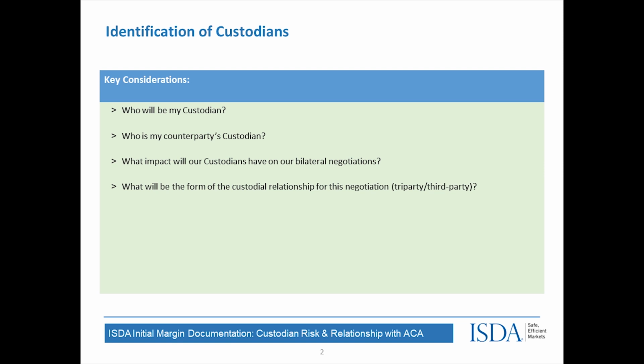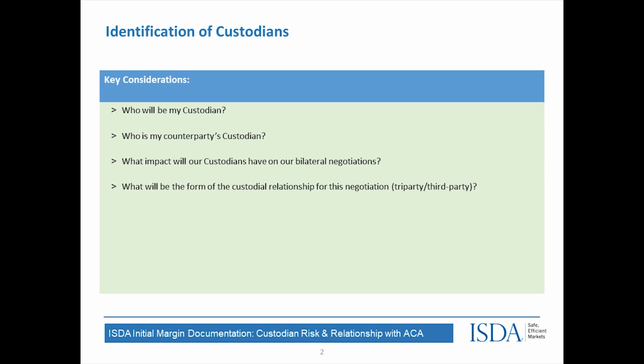Once you know who your custodian is, a key question will be, well, for each of my trading relationships, who is my counterparty's custodian? And again, that will drive documentation choices as well as operational choices, this time rather than at your firm in general, really at a trading relationship level. And then finally, I would say, while we can all say who the custodian is, you'll also want to know what sort of custodial platform you are using, as well as your counterparty.